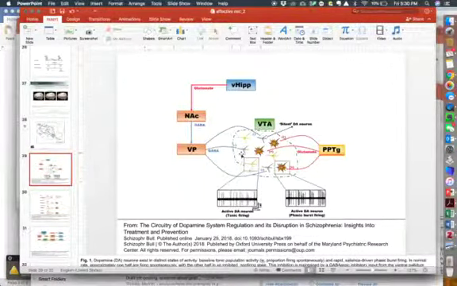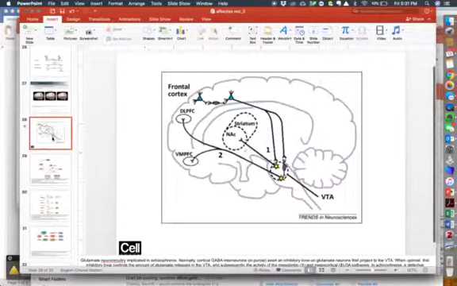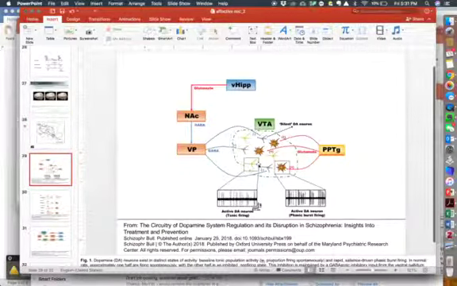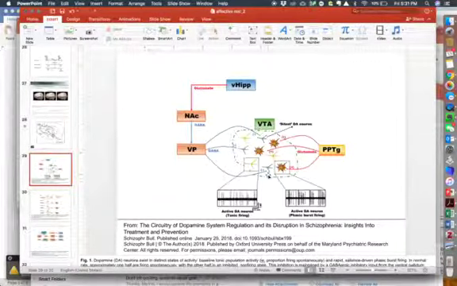And those neurons can be tonically active. Here's an example of a tonically active one where it's firing and has a modest amount of activity in the background. And the ventral pallidum helps to keep them quiet. That's a benefit because then we can recruit those silent neurons and have them become more active if we need to. The VTA is really important for helping to attribute saliency. As we talked about, the VTA talks to the nucleus accumbens. Remember, this thing from here to here helps to attribute saliency to a lot of different types of things. So having it quiet lets us gauge whether something's super salient or not.